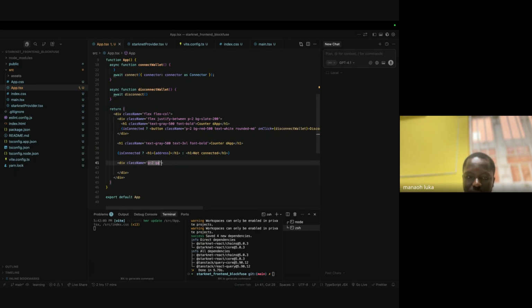Do gap dash. Okay, before I do that. Okay, so I'm going to create this, and I'm going to call it state value. So this is the value that exists on the blockchain. So I'm going to call it, should I say state variable or storage? Let me just call it state variable, since we only have one state variable.